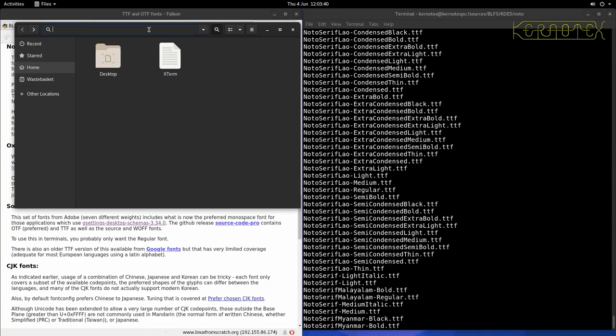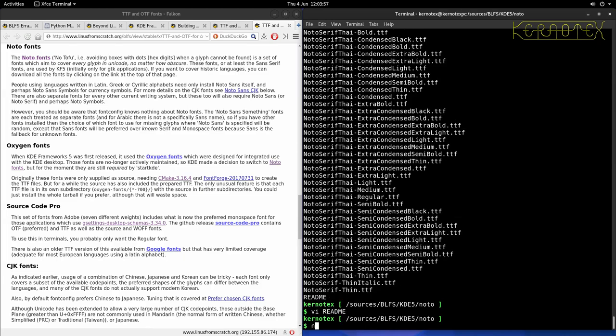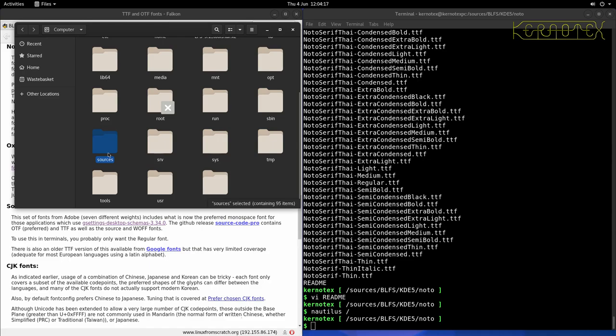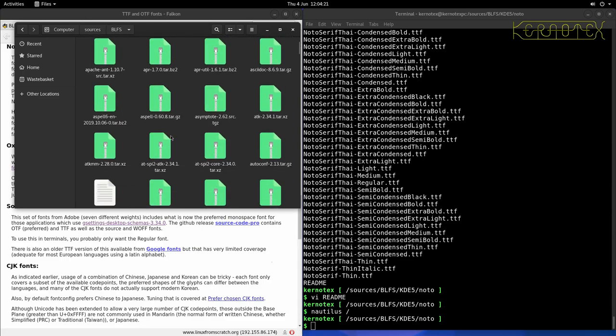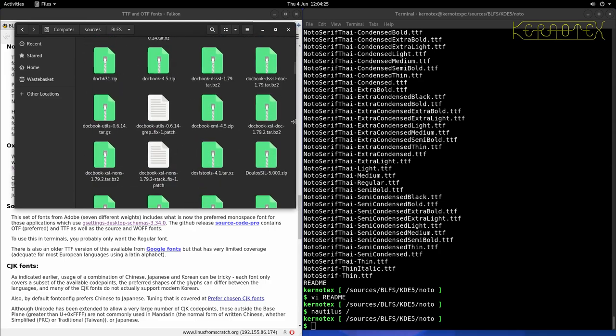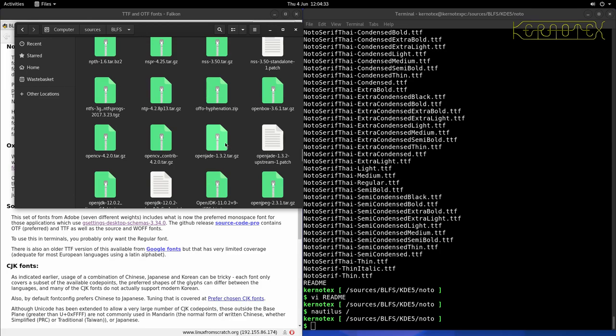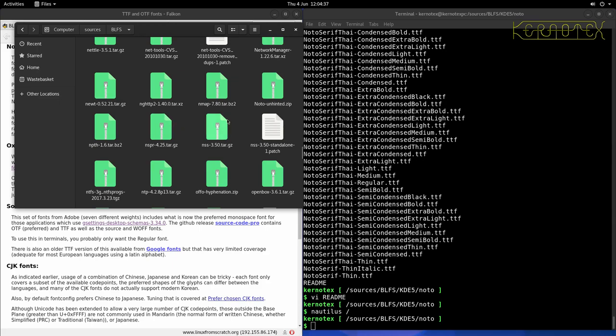Let's search for the root then. Okay. Search a Noto. No. Right, okay. Let's try. Into this in the root. There you go. So what I was hoping to do was to go to the BLFS directory, in the sources, BLFS, and go to the Noto directory that I created. Oops. Pick up the scroll bar. Noto.